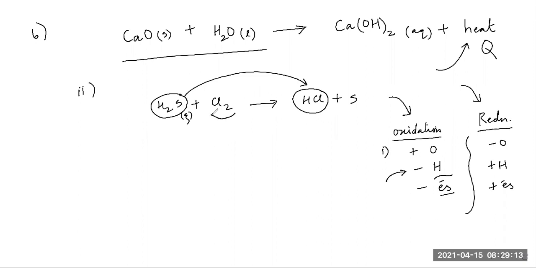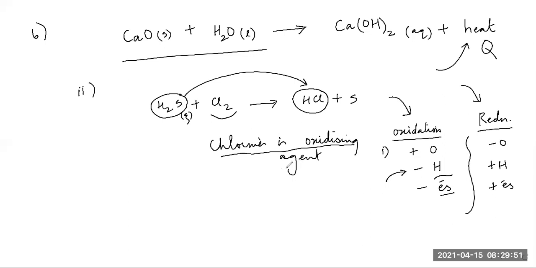So this is definitely H2S that has been reduced to HCl because of chlorine, right? So chlorine has helped in the oxidation. I'm sorry, I said it wrong. H2S has not been reduced to HCl. H2S has been oxidized to HCl because removing hydrogen is oxidation. I'm so sorry. So chlorine is the oxidizing agent.